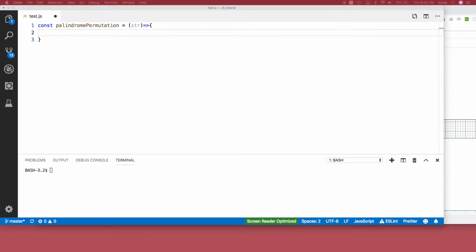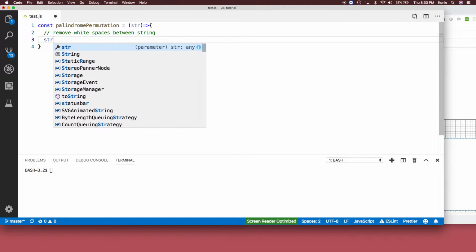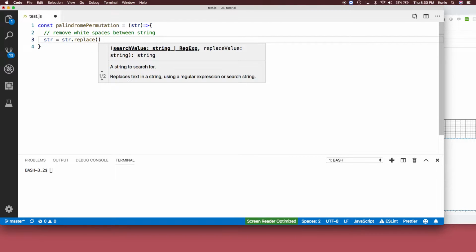Now this part, I would not say is that difficult. So remove white spaces between words, between the string. To do that, I'm going to use a regex expression that I saw online. So we're going to rewrite the string as string equals string dot replace, using the JavaScript method.